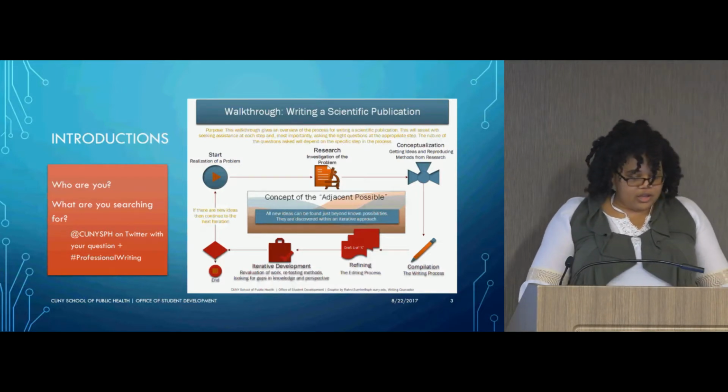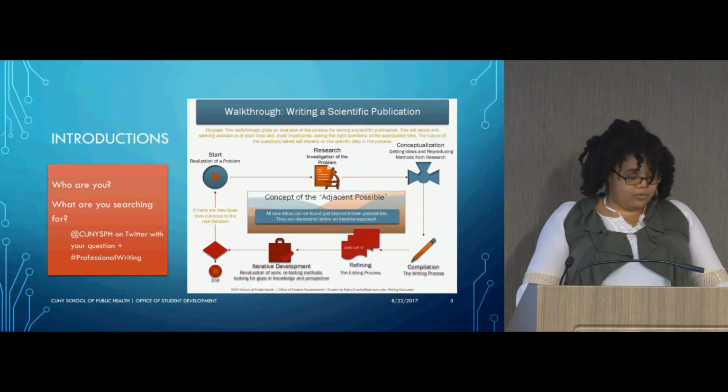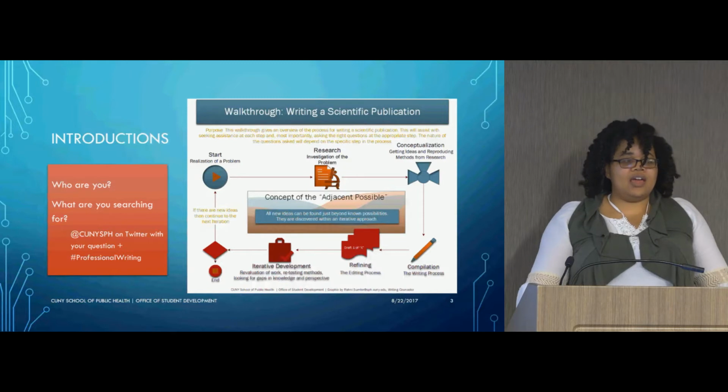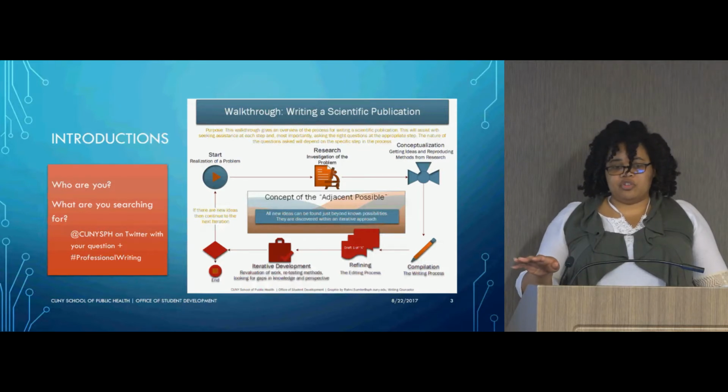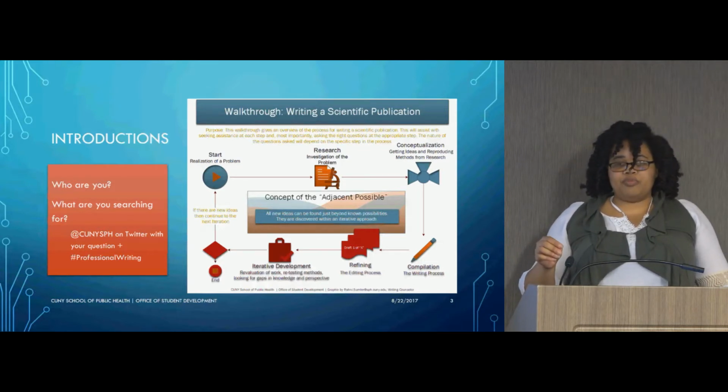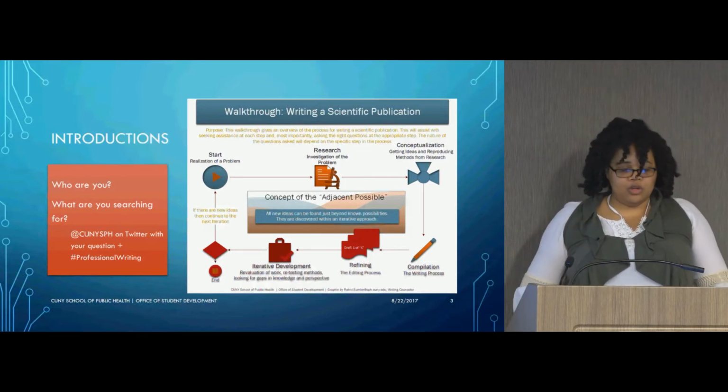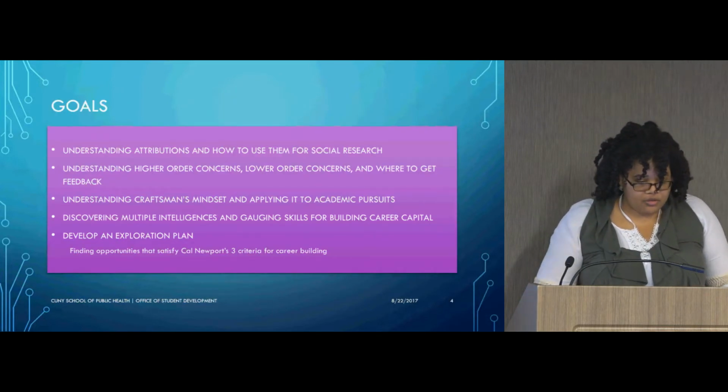We're also going to be talking about some parts of iterative development, because we'll be talking about collaboration and how to collaborate with your peers and how to interact with peers within your field. It varies from field to field, but I'll be going over a general strategic process for how to target people who you want to work with in your field.